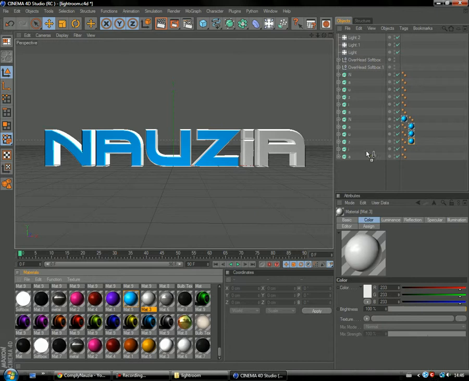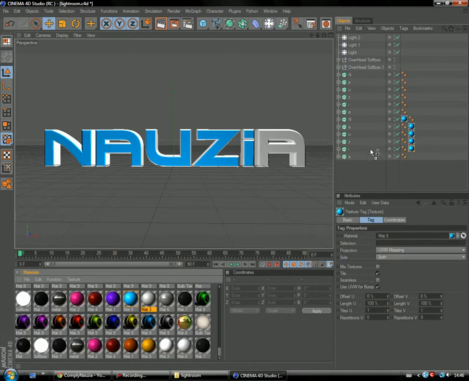So now you got the front of all your letters. You want to choose your background colour for the back of your letters. So I'm just going to choose this white, and there we go.